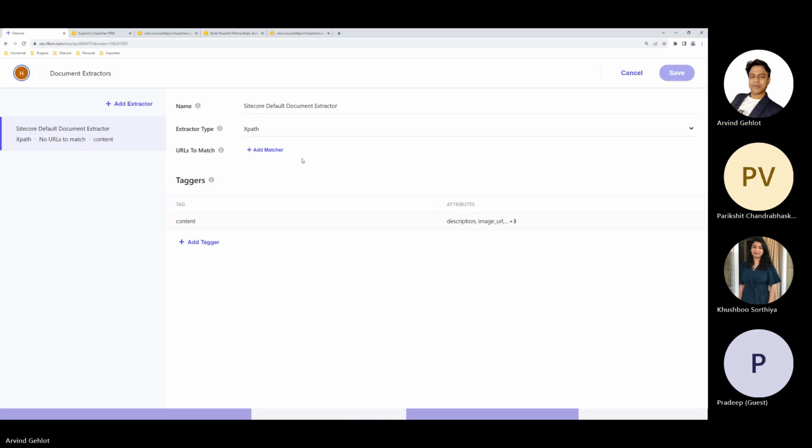You need to interact with this through APIs only, and APIs can be consumed on any platform. So whatever the platform, if it is capable enough to manage the API calls, you can use this platform. So there is no dependency on Sitecore. Okay, thanks. Thank you.